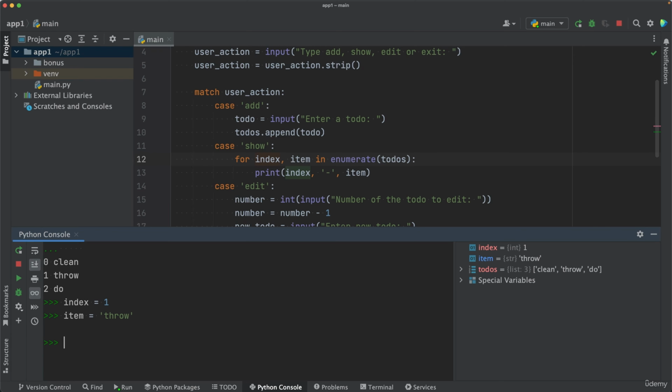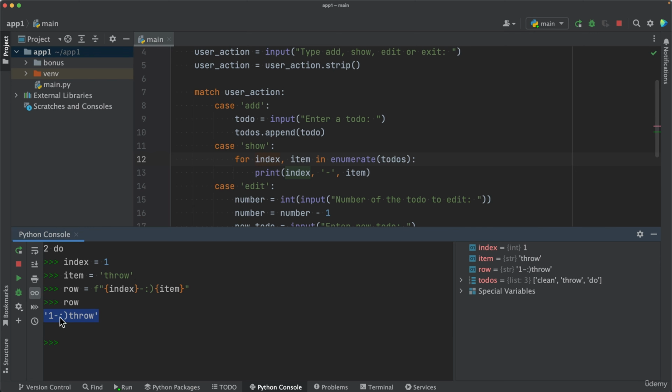So let's say row, a variable, is equal to f and double quote here, double quote here. So inside goes the f-string. What is an f-string? Well, an f-string is something that contains these curly brackets, and in these curly brackets you can enter a variable. So let's say you enter index, and then after that perhaps you want a dash, perhaps you want a smiley, and after that you may want another variable, item for example. Execute that and see that row now is this string.